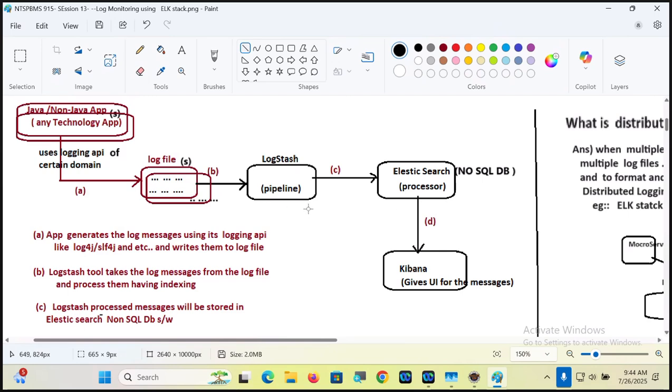Logstash performs the indexing on the messages, and those messages will be stored into Elasticsearch, which is a NoSQL database software. And all those messages will be given to Kibana, which is a GUI tool to display the log messages, guys. Super.